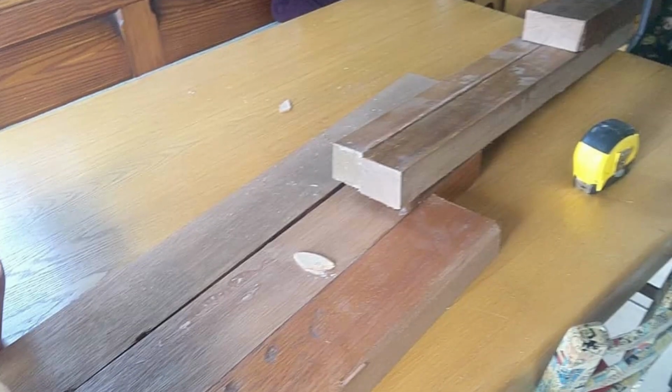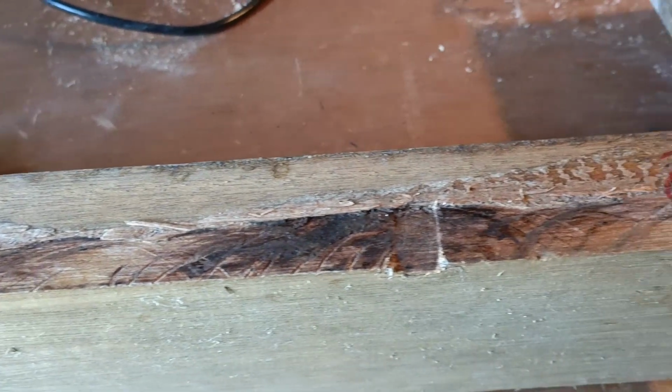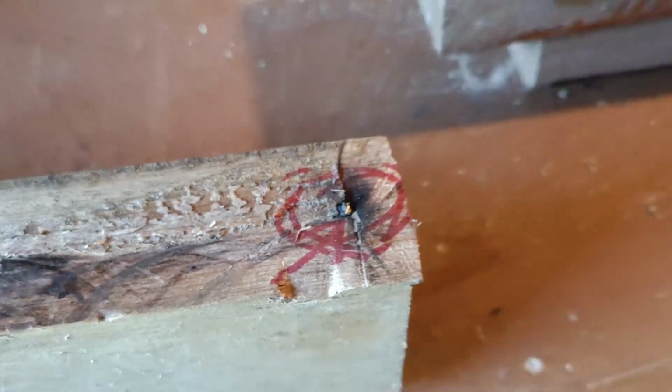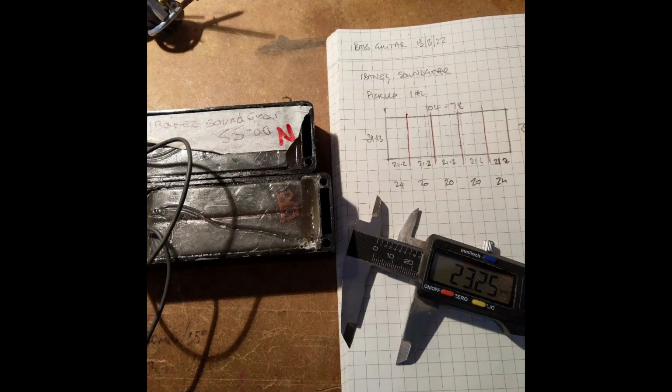I wanted to use as much recycled material as possible. We had some well-used teak worktop and some very warped oak architrave left over from the kitchen build. As you can see, the teak was a little troublesome. To add to the recycling theme, I acquired a selection of roughly matching tuners, some Ibanez Soundgear pickups, jumbo fretwire and some strings from a retiring local luthier.